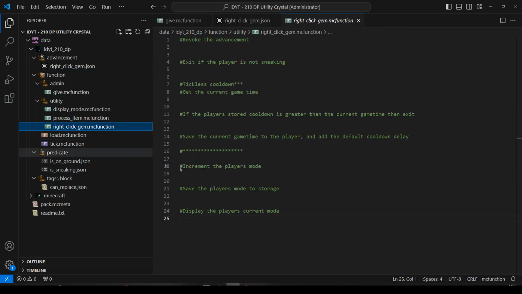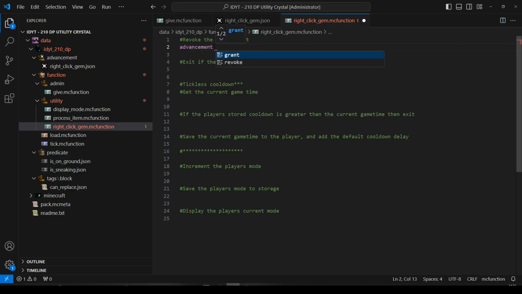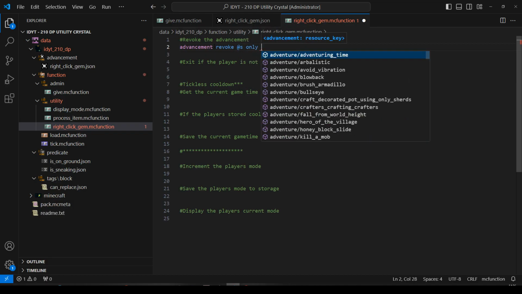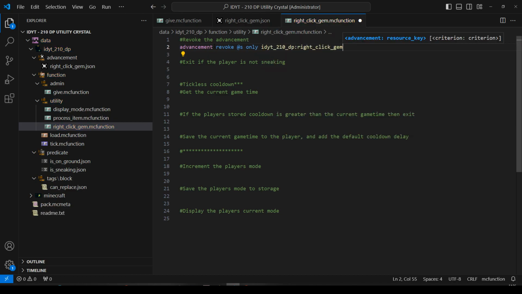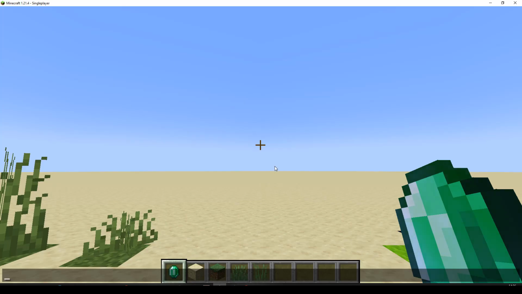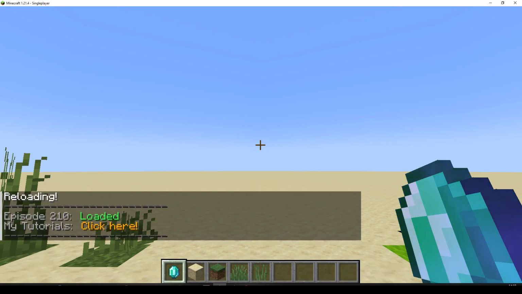Now, the first thing I want to do is we'll have a little test of that. So let's go to right-click gem, and let's revoke that advancement. Otherwise, we'll never be able to right-click it again. Advancement, revoke myself, only ID. ID because that's my namespace. Right-click gem. And let's just do say hi. Save. Let's go back. Let's do the reload.